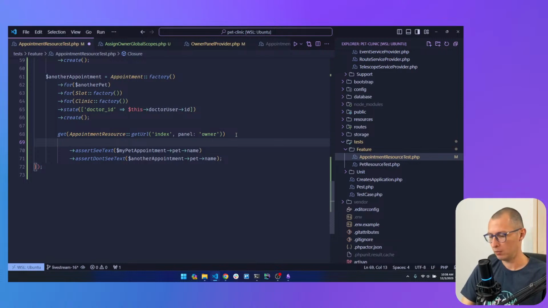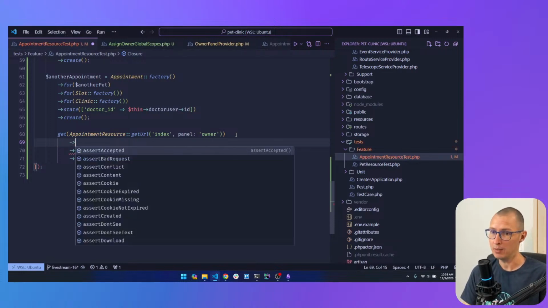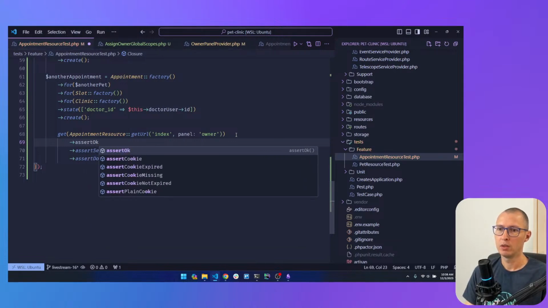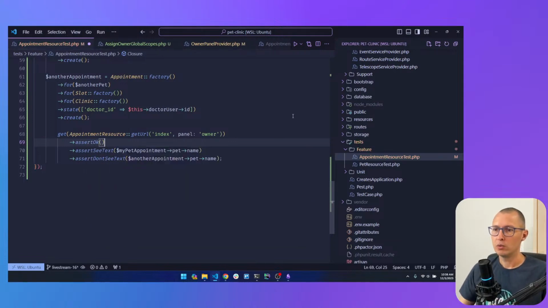First of all, whenever you do a get, always make sure you assert OK as well. Just to be safe. Because I think I mentioned this before.